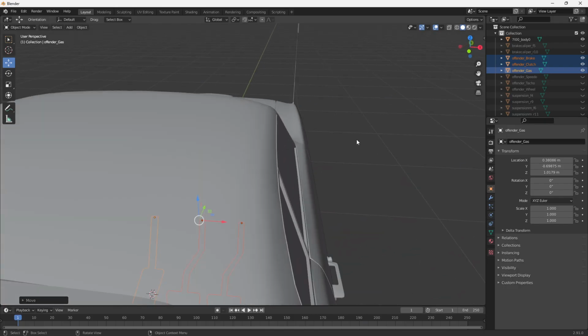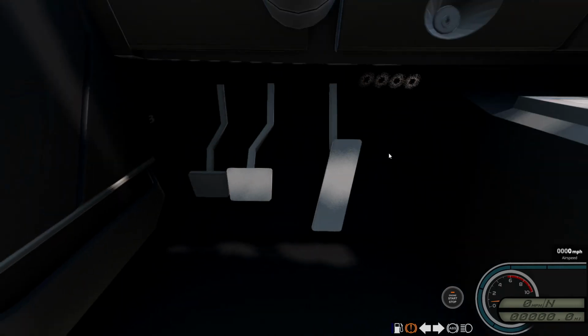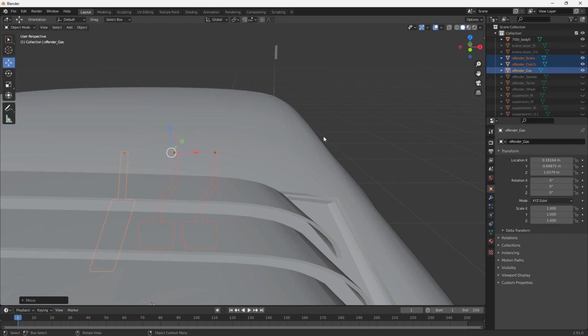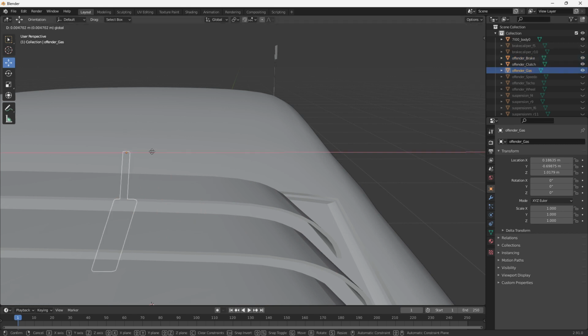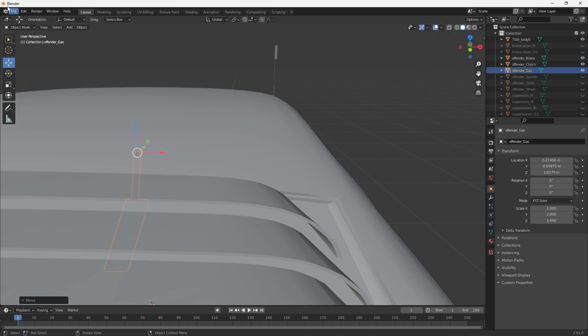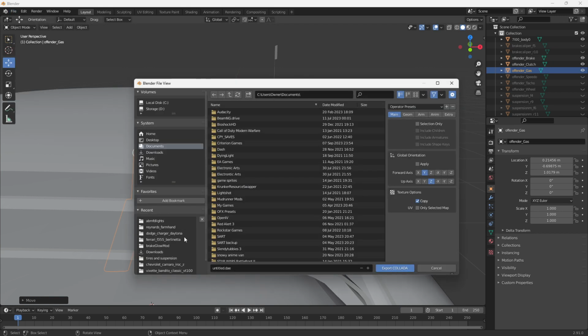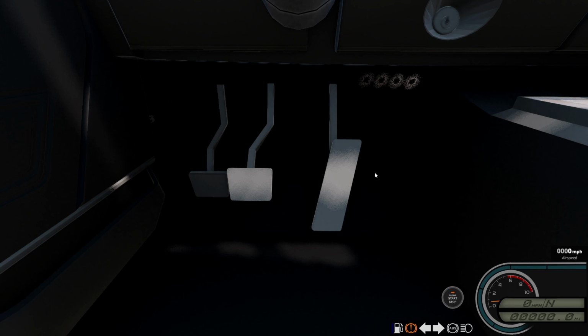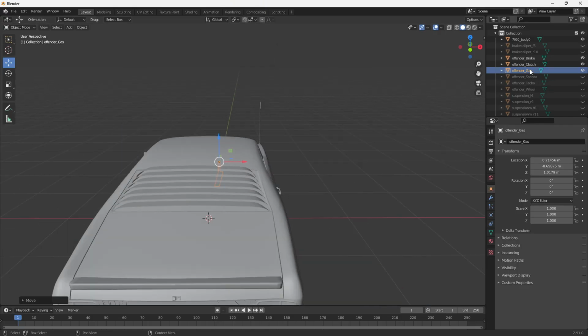But what I can do, since there's a really, move them further inward. And then, that may be a little too much.